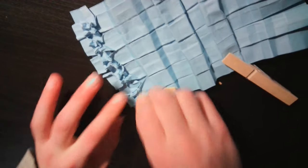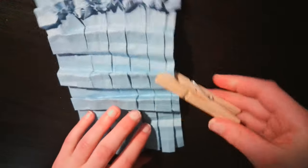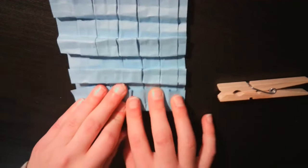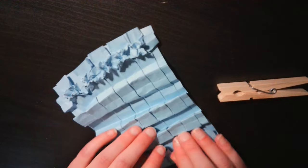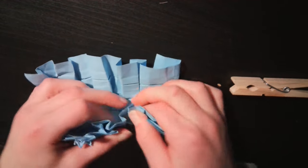Now, when you're done, it's going to be a one-spike cactus. So it's not going to have any branches or something, but basically, I'll show you. I'm going to take these off. What happens is when you're done with all of them, you're going to fold this up. You're basically going to fold the rest of the excess paper in half, or at least as far as it can go. And then you're going to twist it around. It's hard to explain, but basically, you're going to circle it around and tuck it in on itself.